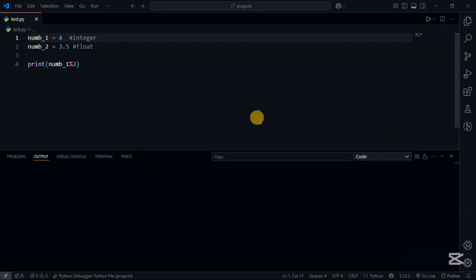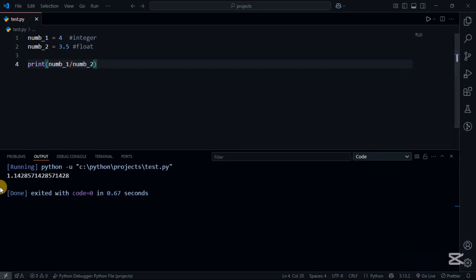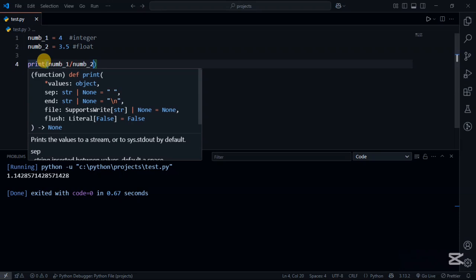Before I go to the next type of operator, which is the comparison operator, I also want to explain other functions you can use on numbers. Assuming now I have 4 divided by num2, and I'll show this. I will have this, but I want to round it off.